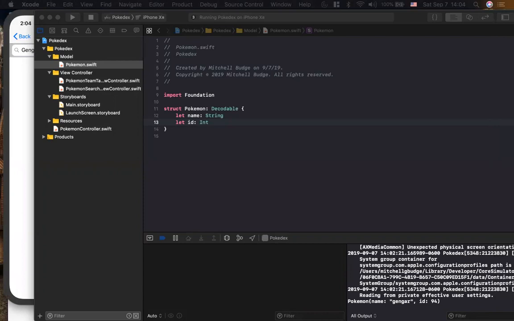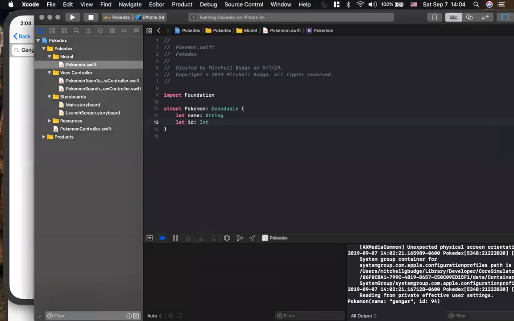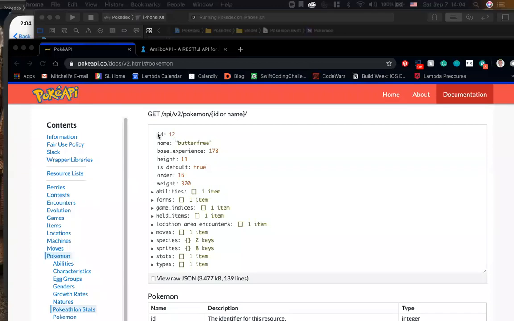Okay, cool. So now we know our model's working. Let's go a little further. Let's get through the harder data of the JSON because we've done some basic stuff here. This property was simple because it was just an integer. This property was simple because it's just a string. But we need some more aspects here. So what do we want to do next? Would you guys like to see the sprites, please? You want to see the sprites done? Sure. Okay. So I'm going to click right here and see what kind of information we're dealing with for the sprites.